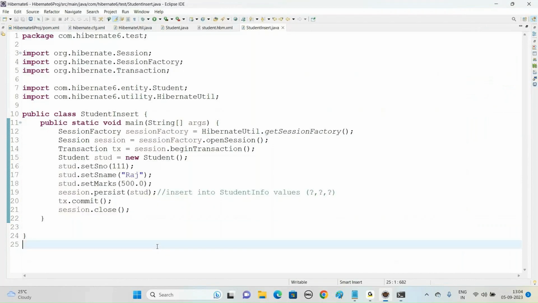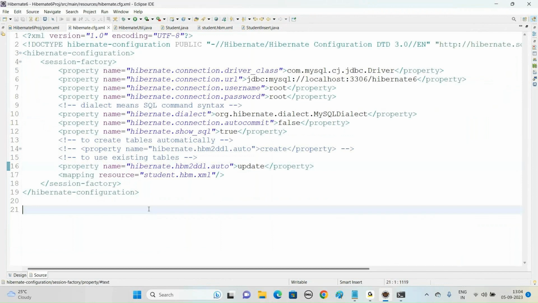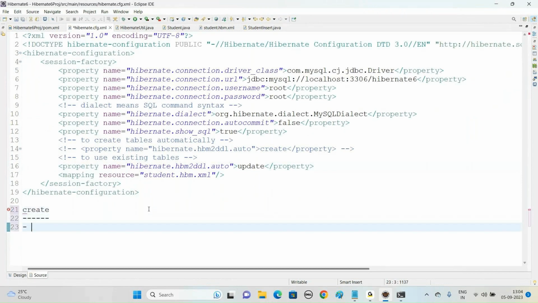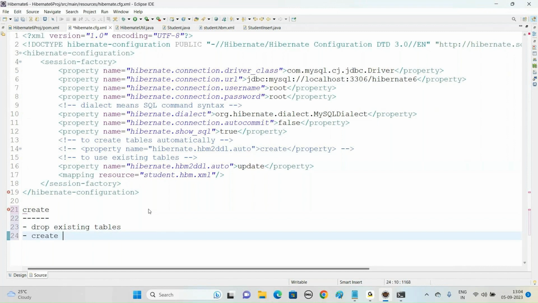So, a very important interview question: what is the difference between create and update? When we go with create, it always drops the existing tables and always creates new tables.